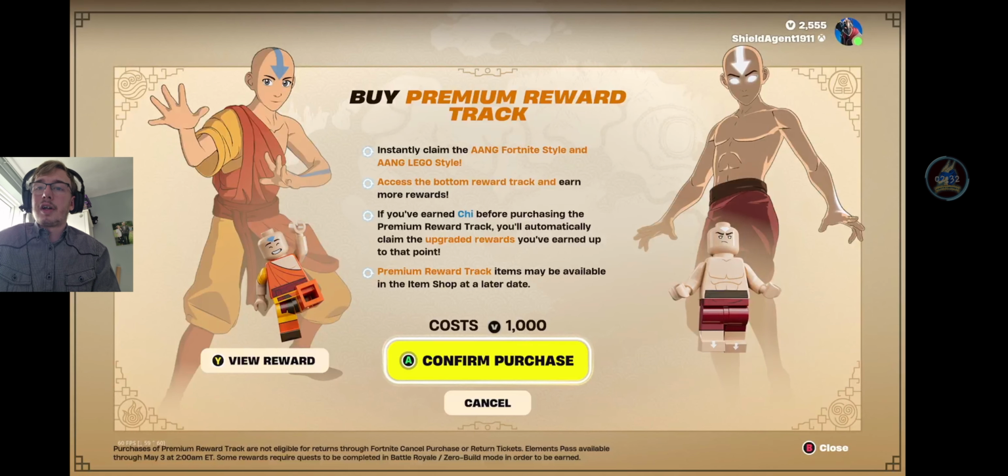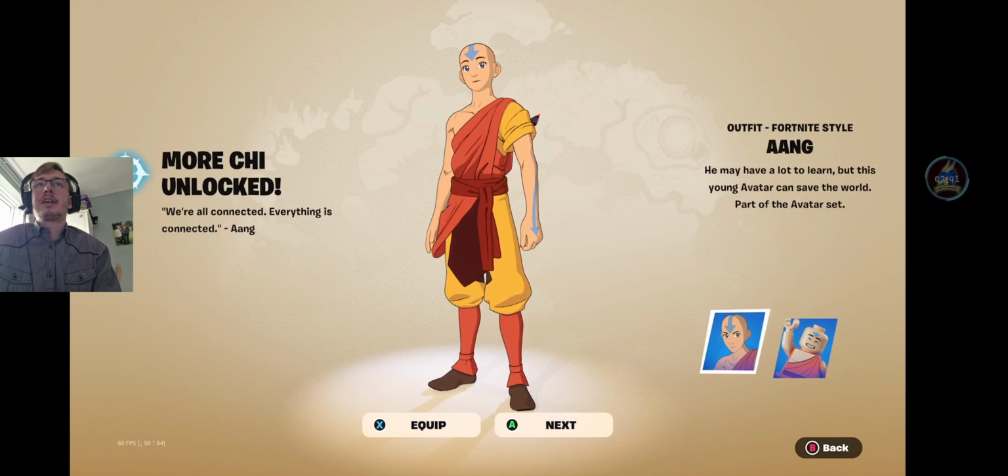So, without further ado, we're going to go and confirm the purchase to unlock the lovely, lovely pass, which will give us Aang straight away.